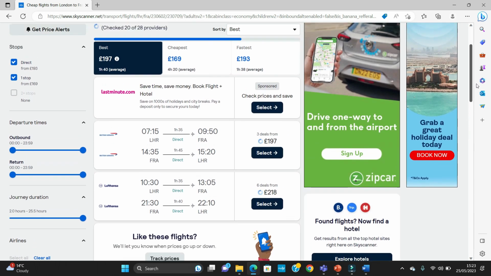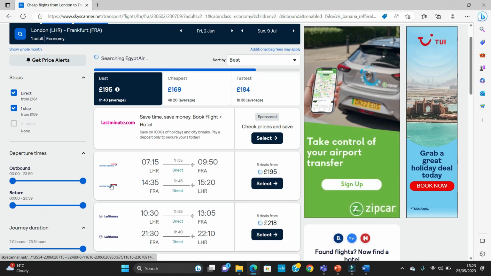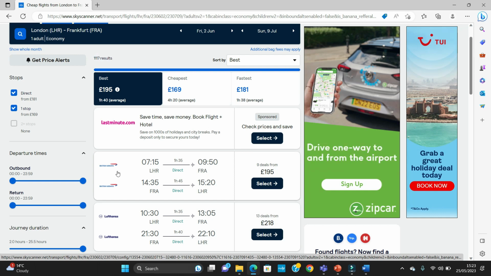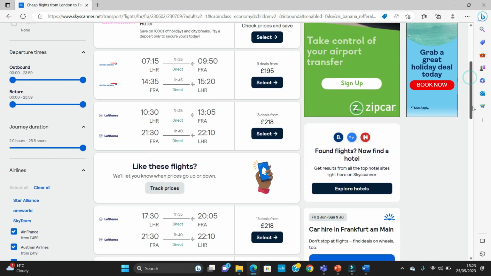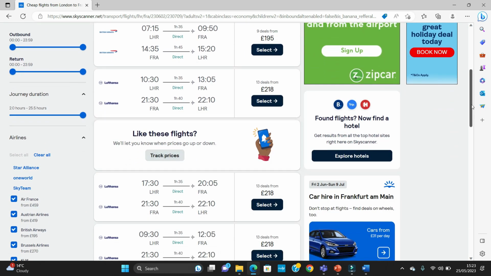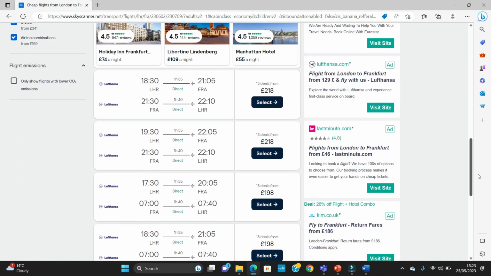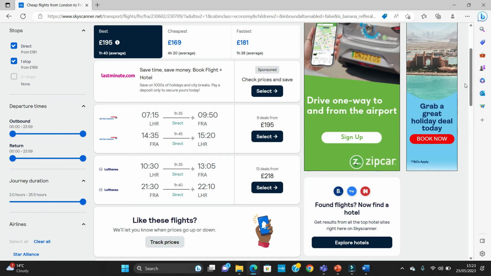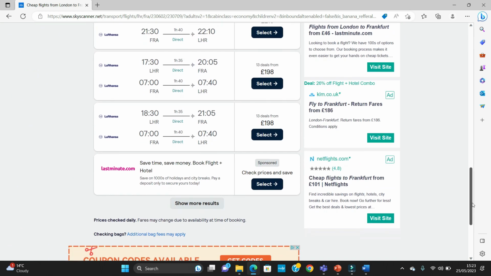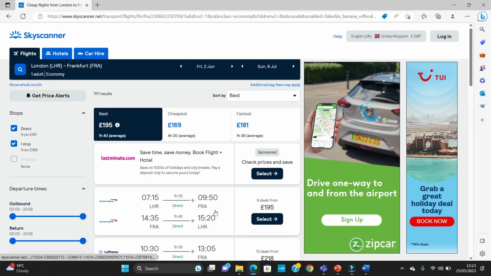See? So why Skyscanner was able to pull this information from this airline, this is British Airways, this is Lufthansa, is because Skyscanner has API integration with British Airways API, with Lufthansa API, with all these airline APIs. See? So because they have API integrations, that's why immediately I put this request. The API now sends this request to all the airlines that it has API integrations with, and in real time, I got the responses. So you see the power of API. Without API, this wouldn't have been possible. So there are a lot of APIs behind that are doing all this.